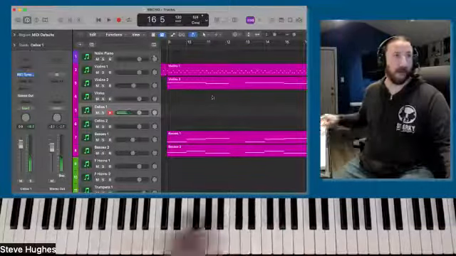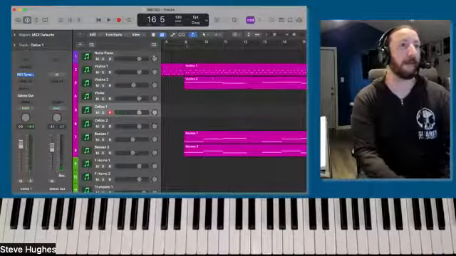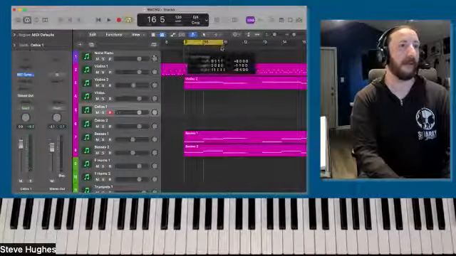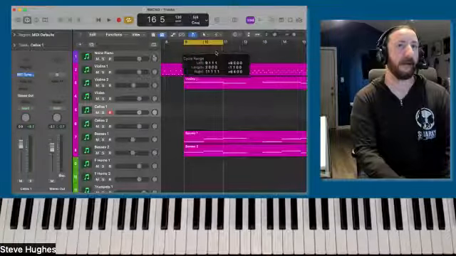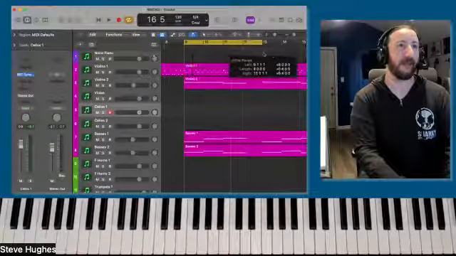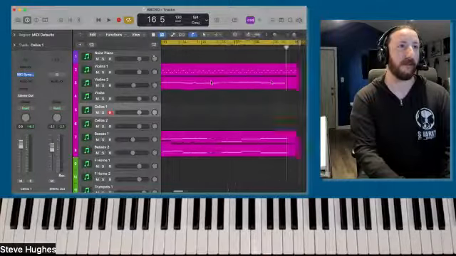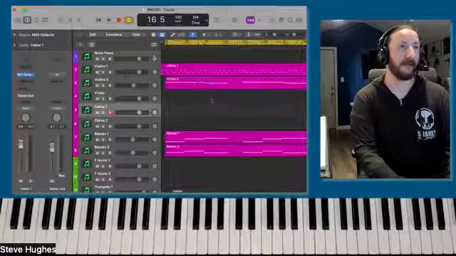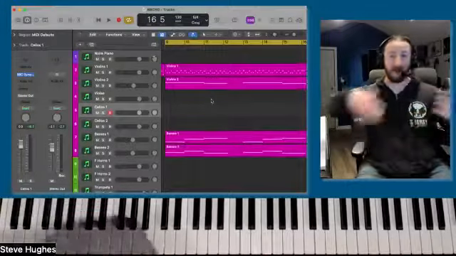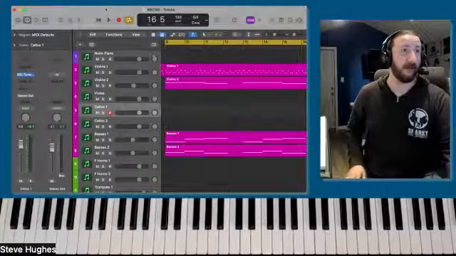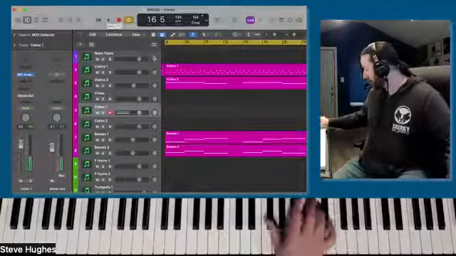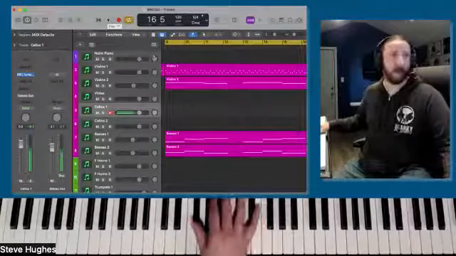So what I'm going to do is, all right, here's a little trick, loop a section. So what I'm doing right here is I'm looping the section that I want to play over and over again just for practice purposes, just to kind of get me into a zone. Because if I don't do that, then it's just going to keep going and I'm going to have to restart. So, here we go.